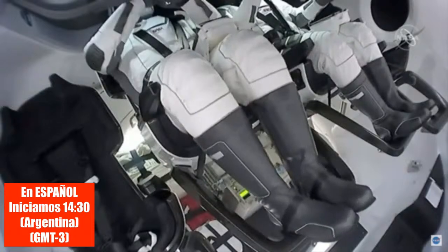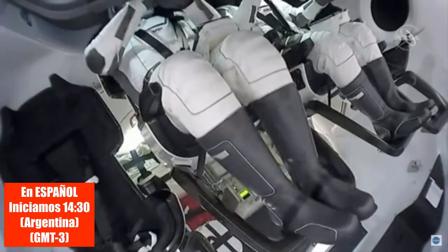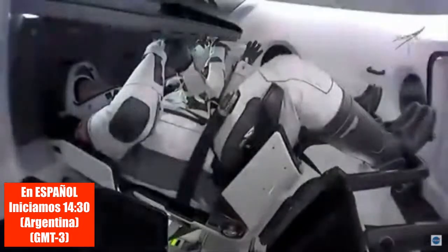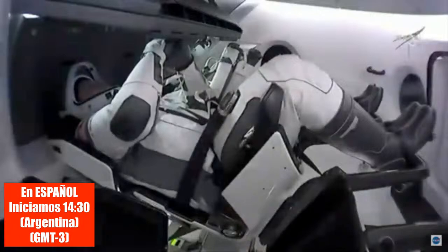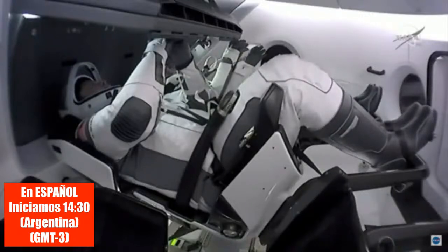We've got another Twitter question. This one from Laura Mountain. This one's pretty cool. Is it quiet in the Dragon, or does it sound like an airplane? Well, it doesn't sound like an airplane, at least not right now, as they're still flying through the vacuum of space. There's none of that rushing air. They'll get some of that once they're further down during their descent.